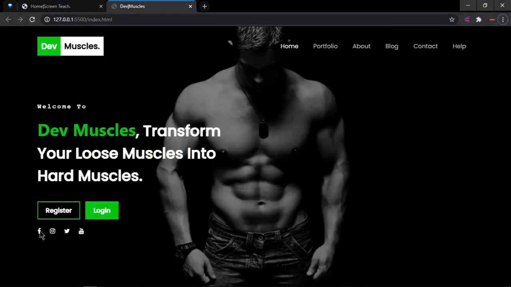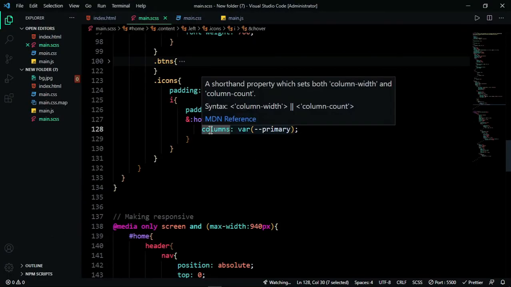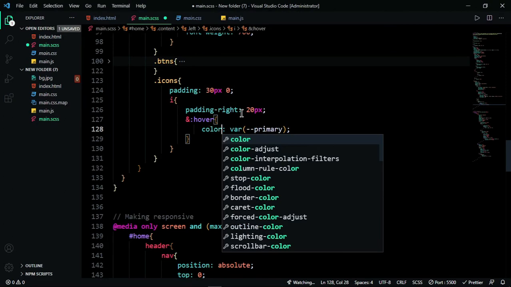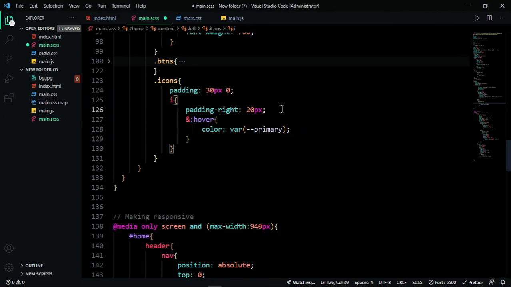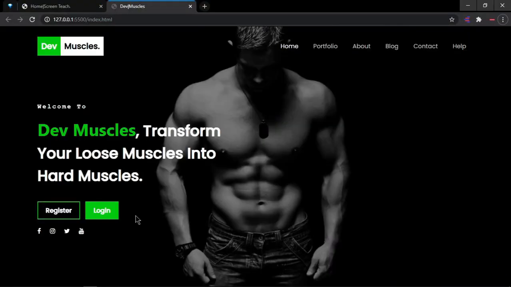Save this one, go to the browser and hover over them. Now we'll change this to color, and we need the cursor to be pointer. So right here, cursor to be pointer. Save this, go to the browser and go over, and you can see this.